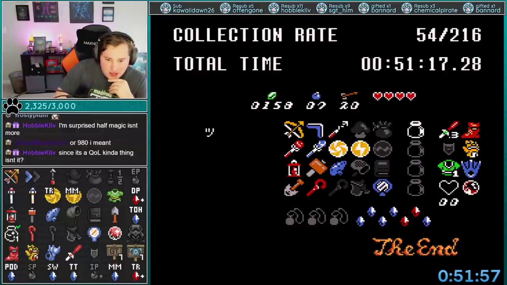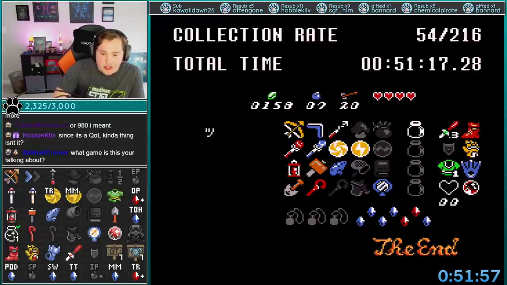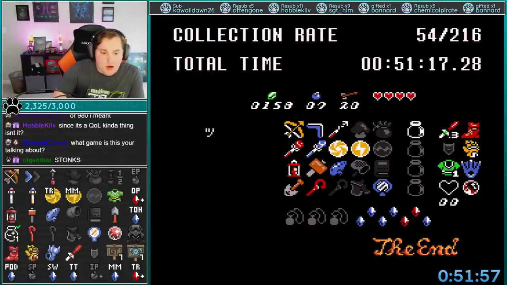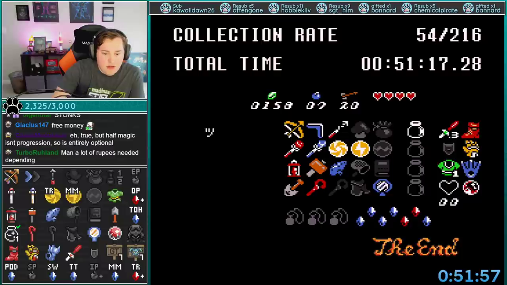Green rupees are free in the shop. Blue rupees cost 2, reds cost 5 to 10. 50 rupees cost 15 to 25, 100 cost 25 to 50, 300 cost 75 to 150. Nice. So pretty much buying a rupee in a shop will always net you more money, no matter what. Three bombs cost 10 to 15 rupees, single arrow costs 3 rupees.